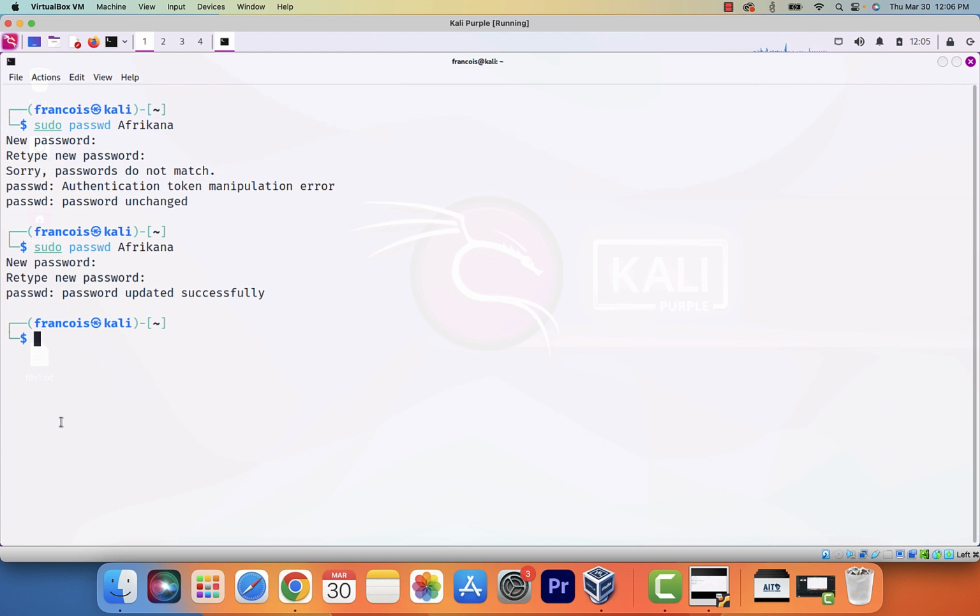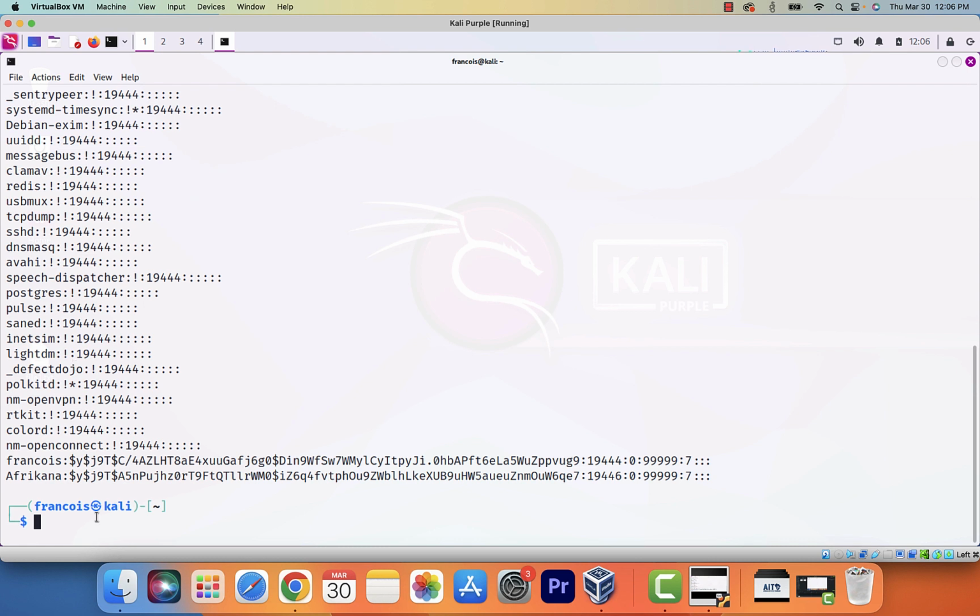Now, after successfully assigning the password to Africana, I can check two locations. For example, I can sudo cat into the etc shadow file to see if Africana is there, and sure enough, it's right there. So this is kind of like a hashed password of Africana.